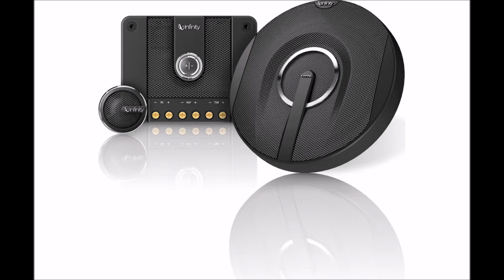In this video, I'm going to be narrating over a slideshow of photographs, and this will cover installing a set of component speakers into the rear side panels of a Volkswagen EOS. The set I will be installing are the Infinity Kappa 50.11 CS. These are 5 1/4 inch mid-bass speakers with 3/4 inch soft dome tweeters and a two-way passive crossover. You don't have to necessarily use this particular set, but if you use something different, you should use a set that has the same dimensions as this one.